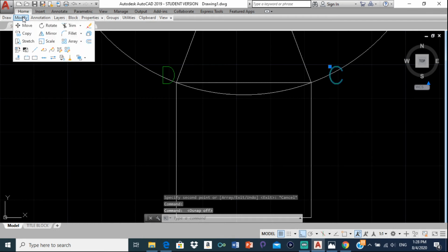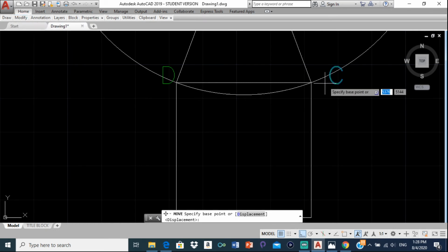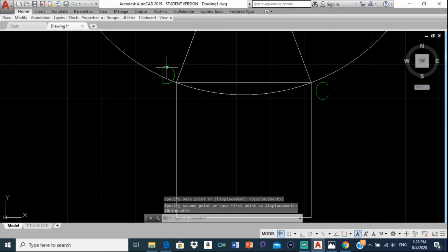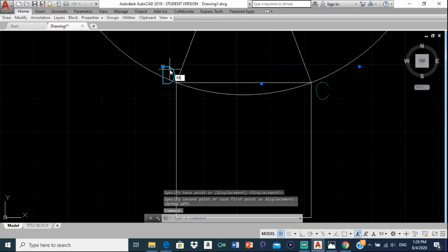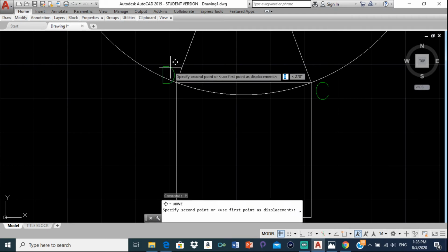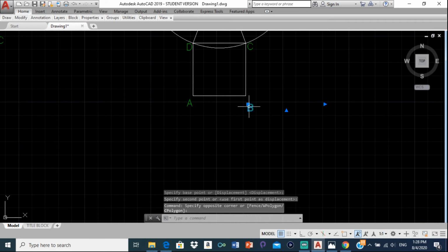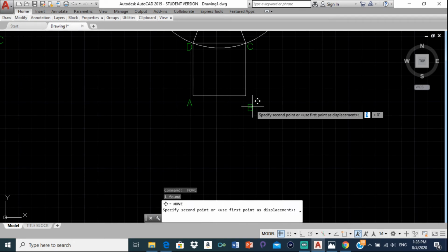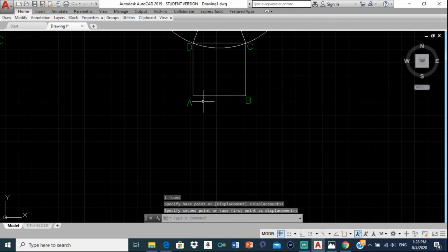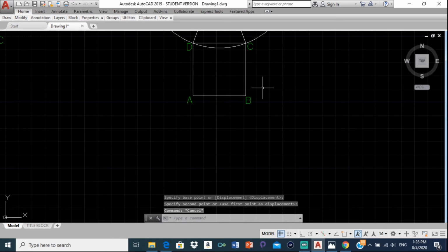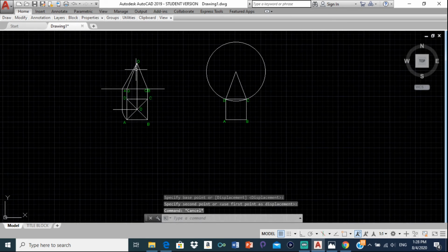To do that, I select the move command, move right here, or I can just type move. Let me turn off auto for minutes. Alright, so that's C right there. And just type M for move. And spacebar gives you the last command. So instead of typing move, I can just press spacebar and it gives me the previous command. Alright, so there. Good. Now O, point O.